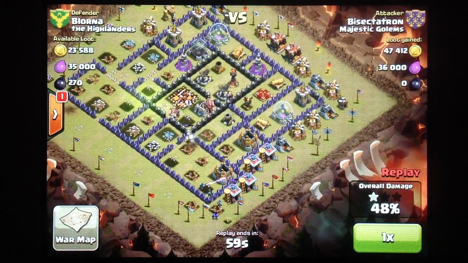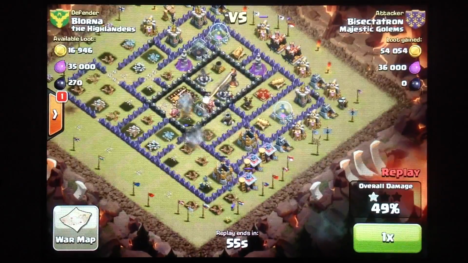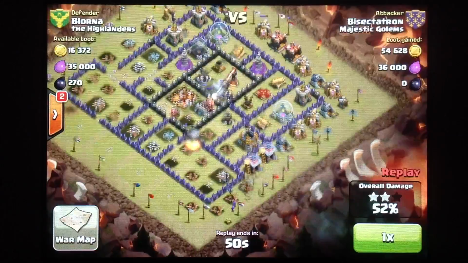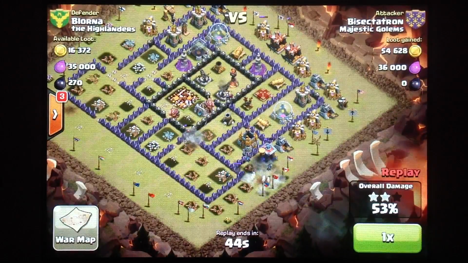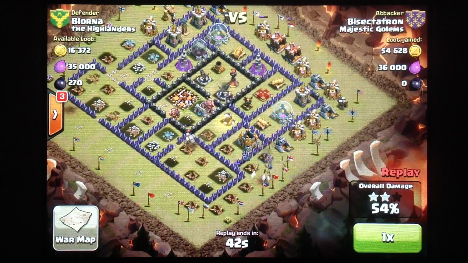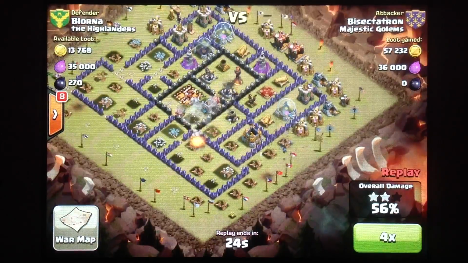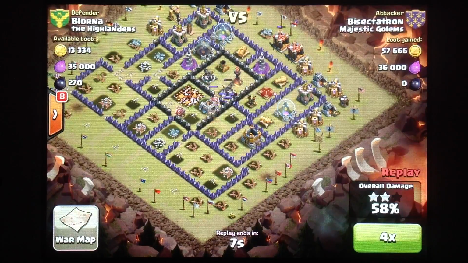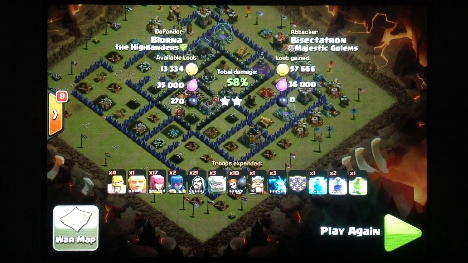I'm dropping those minions and archers that I used to get the 50% after I take out the town hall, and pretty easy. I got a little bit lucky that the golems kind of went over to the bottom of the screen and took out that cannon. Helped me out. So there's my 50%, and yeah, I'll go ahead and speed things up for the sake of time, because I'm just letting the clock run down. I don't like to end the battle, I just let the clock run down usually. So anyway, that'll do it. There's my army composition for Go Wee Wee.